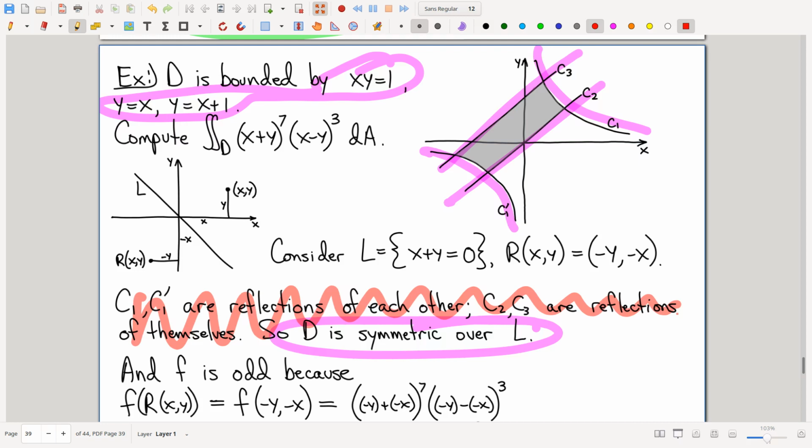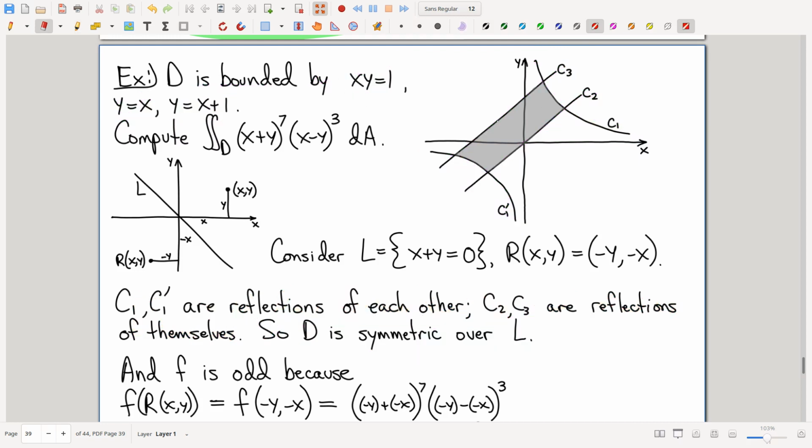Okay. And then let's see here. What else have we got? We have the symmetry is going to be over this line. There we go. Symmetry is over that line. Stated, right? You're going to have to give me the formula for reflection. Now, this one is a little bit weird. How do I see the formula for reflection over that line? And I claim that the reflection of this point is this point here.